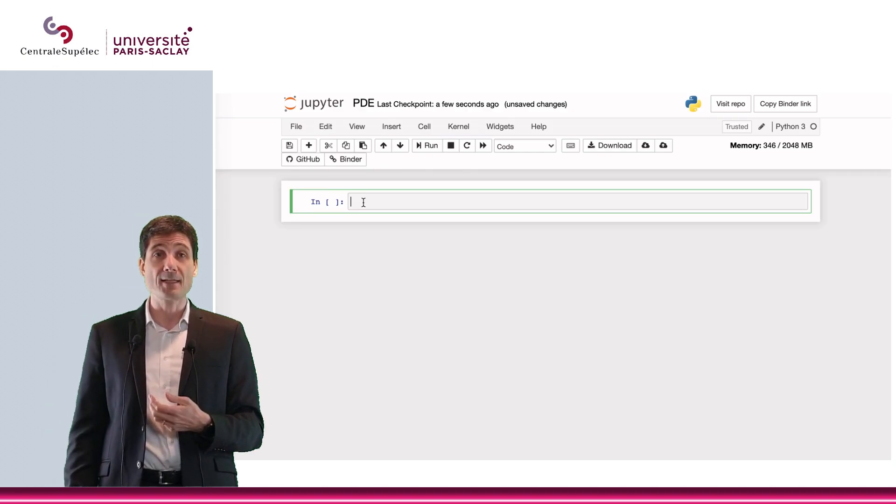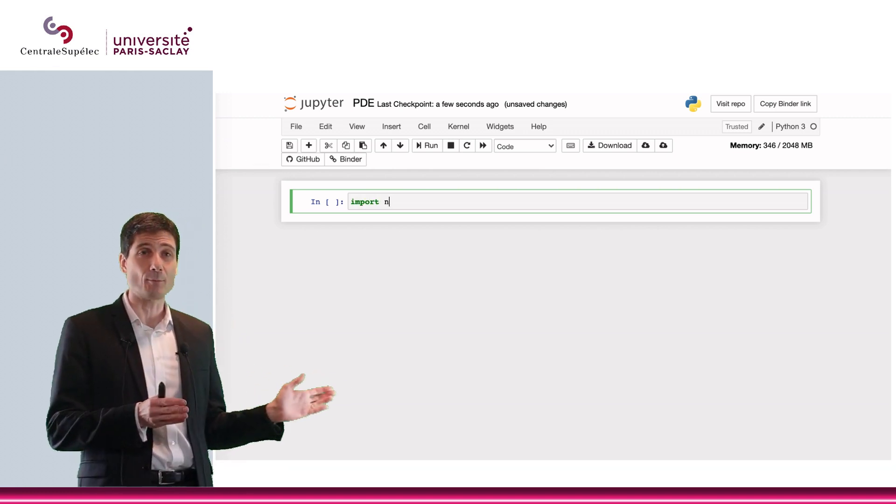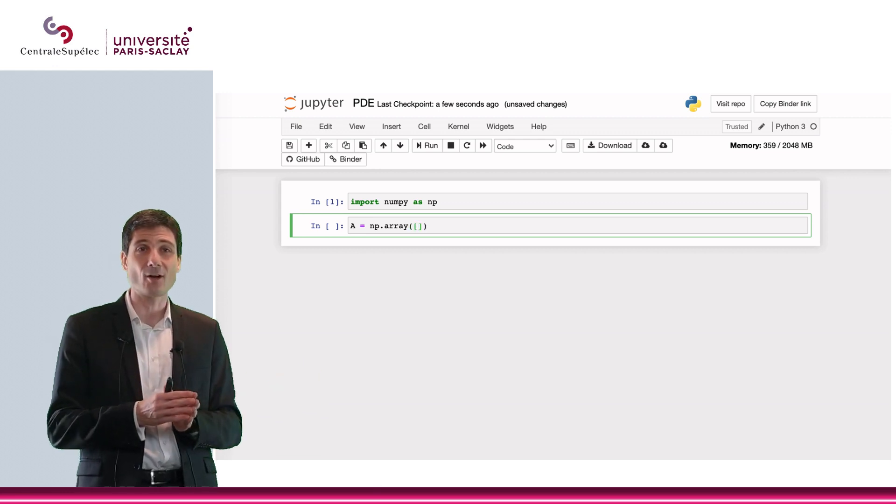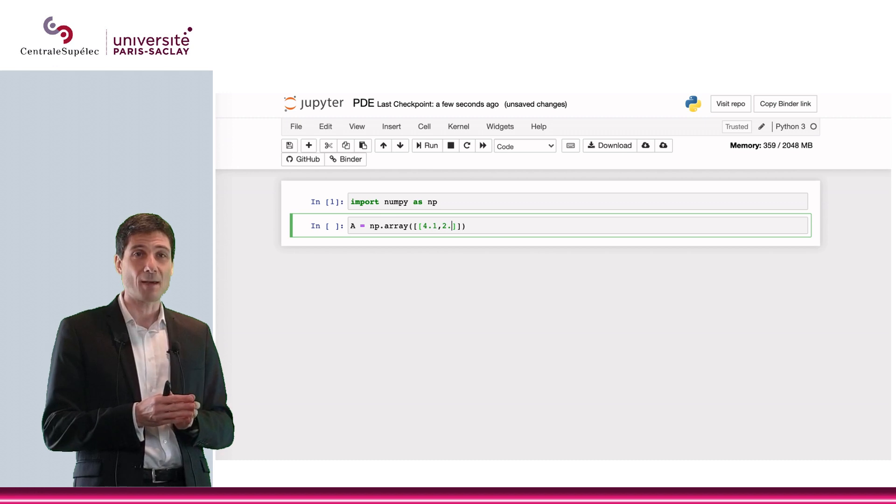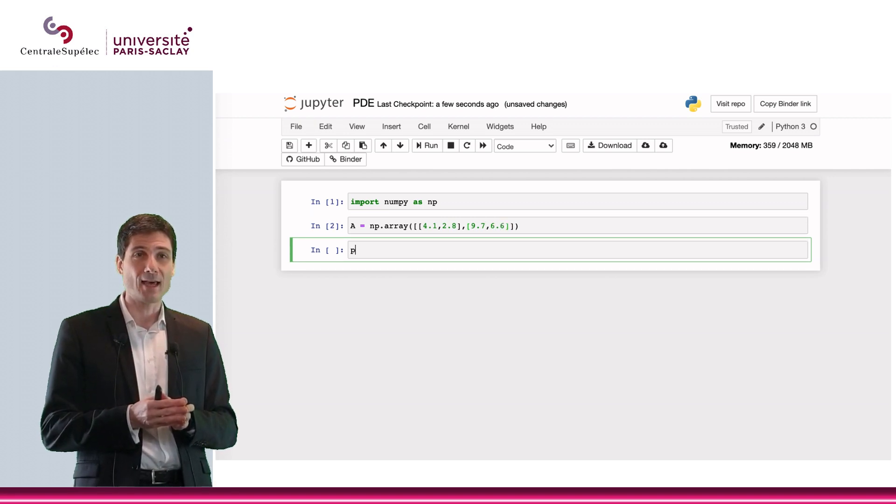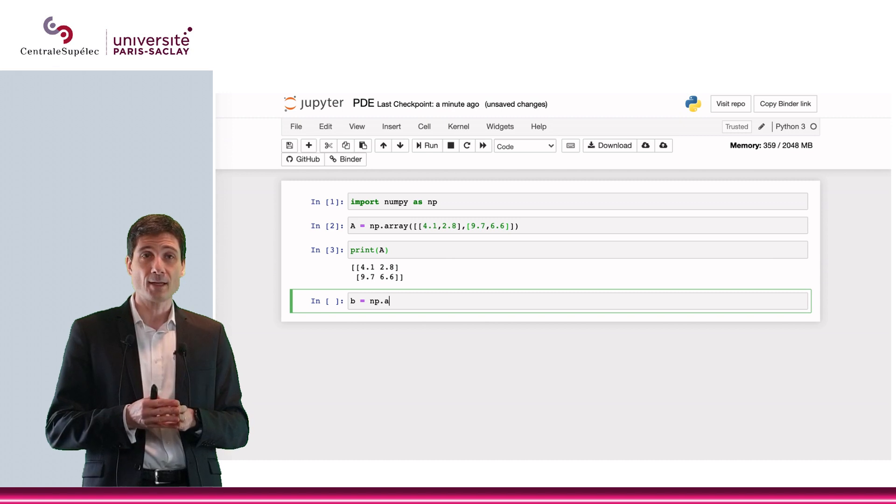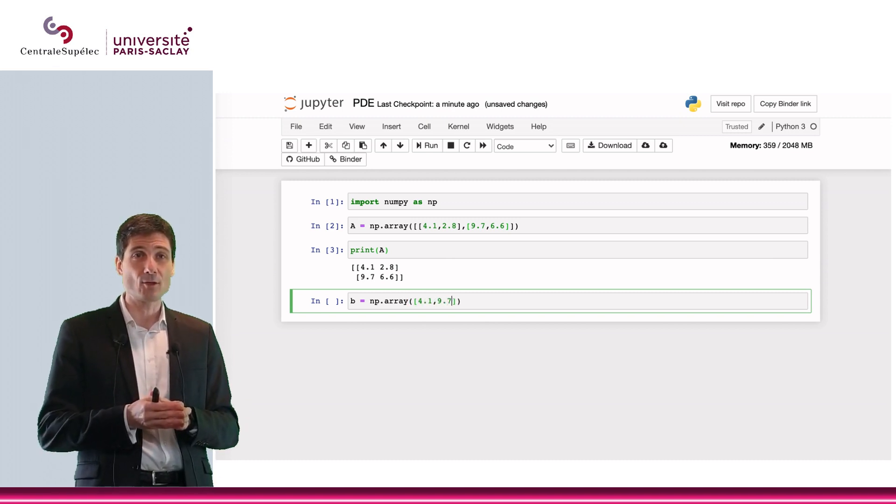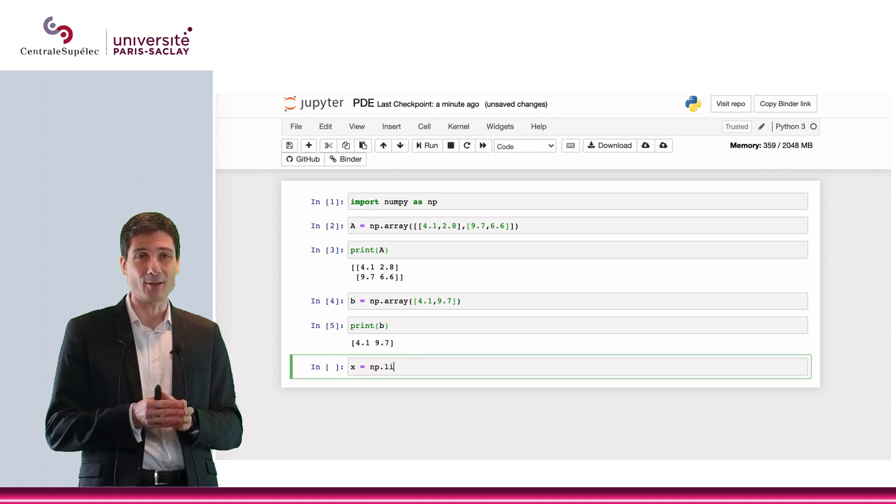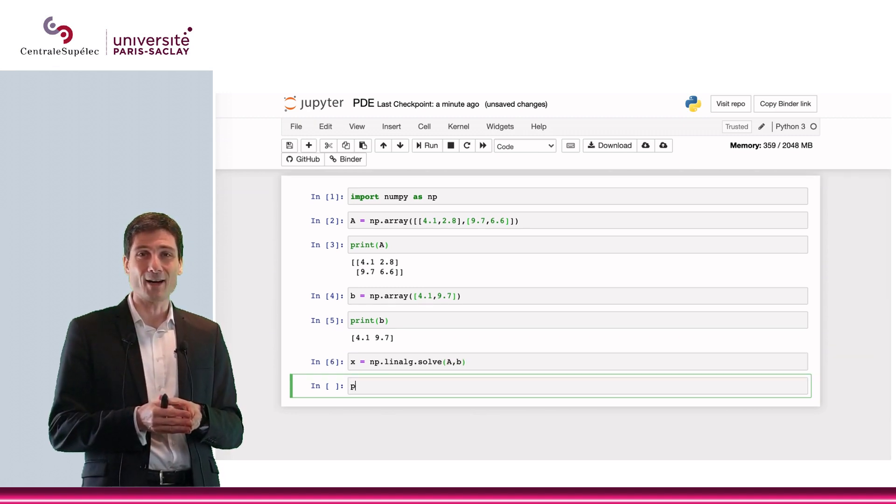Let me give you an example. I'm importing numpy in Python and I'm defining here a matrix A. Here is my matrix A that I'm typing in, and then I'm going to enter a vector, here is the vector b. I'm going to print b and solve AX equals b. It's not very difficult to solve—I mean, considering A and b, even before we print X we can figure out what is the solution. X is pretty easy, isn't it?